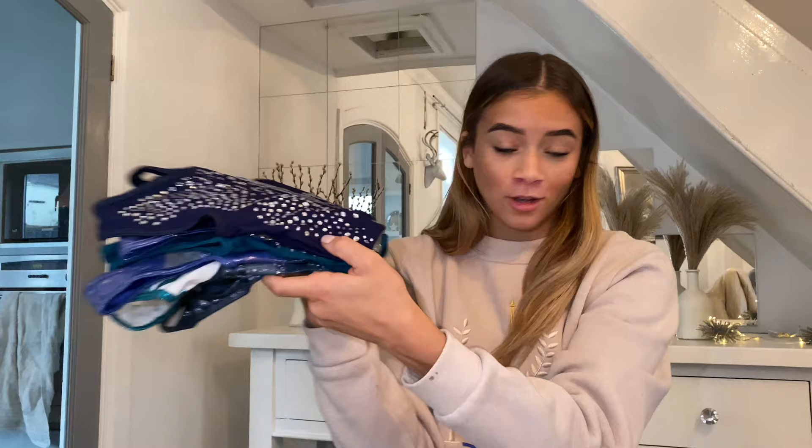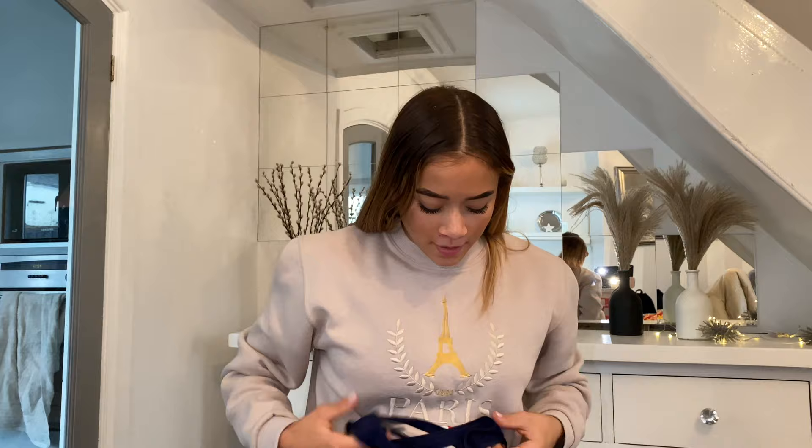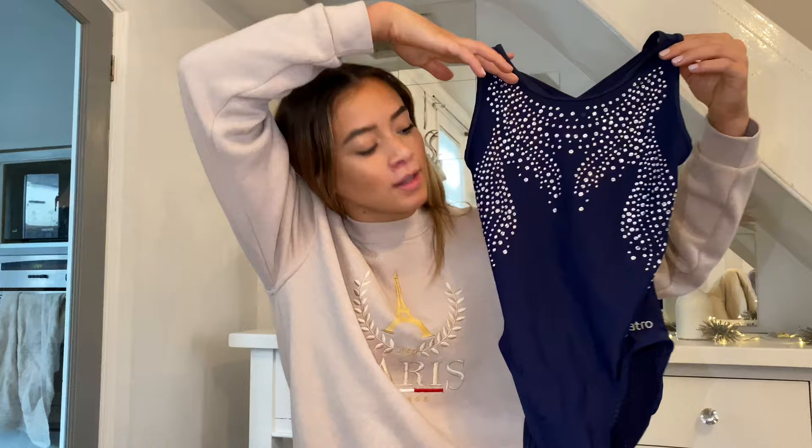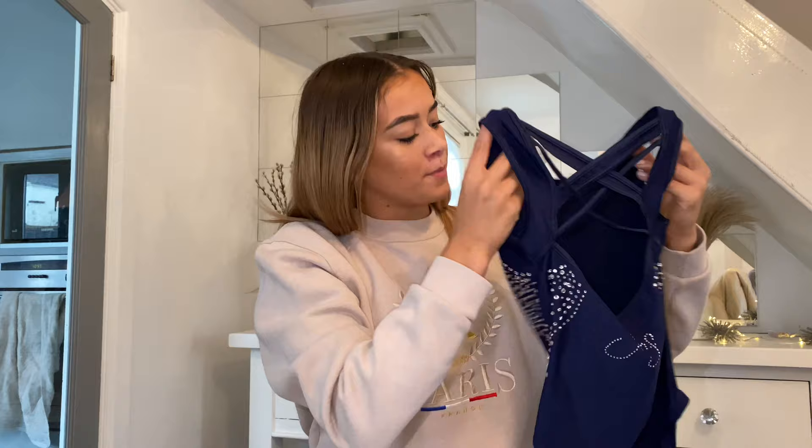I've brought out a lot of pinks, grays, and blacks but also quite a few blue leotards. This leotard is called May — I forgot to say the names of the other leotards, I'll try to put them in below. This one is probably my favorite in terms of comfort. It's a lycra material which always makes it comfier. The diamantes on this one are beautiful — I kind of wanted them to look almost like angel wings coming down the front with a waterfall effect that also curves the body. So comfy.